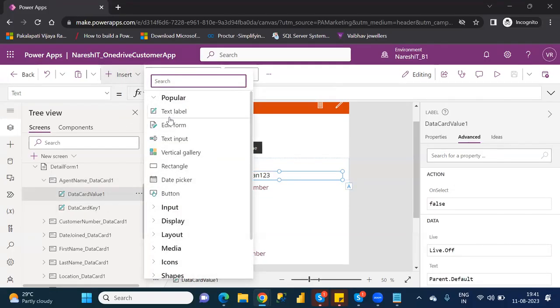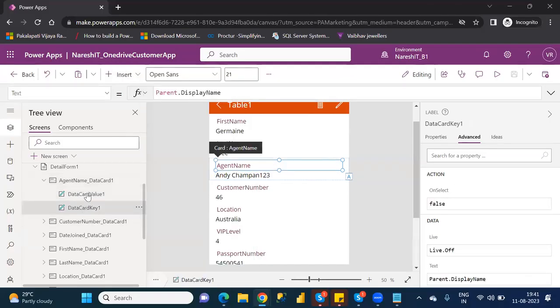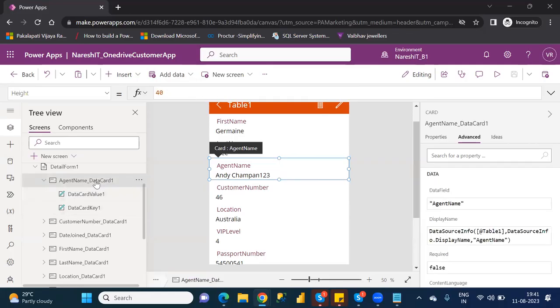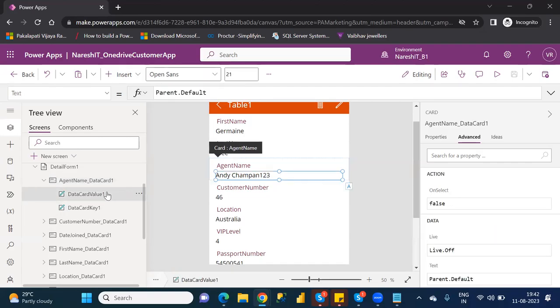Under insert, see here, text label is there, right? They are naming them like this: data card value, data card key. Why are there two labels inside the card? Because inside the card we show the name of that particular column as well as the value. Two are required, right? That's the reason it is showing here. The card value means the value related to it; if you want to show it, it is shown here itself. Card key means the name of that particular column.